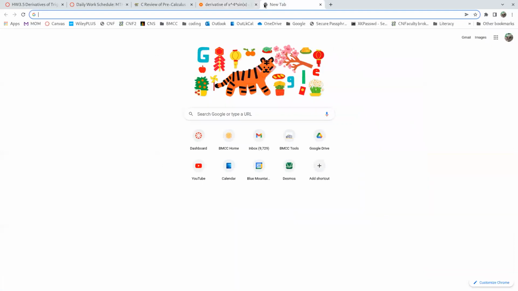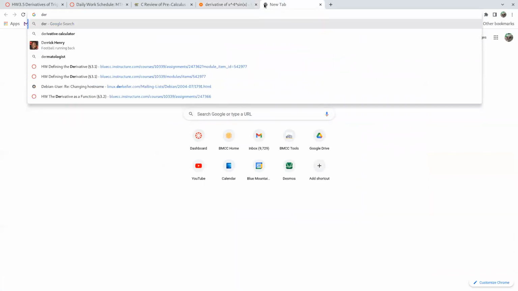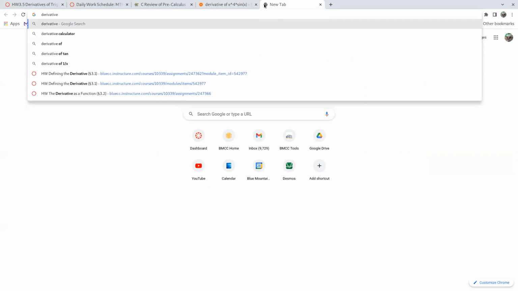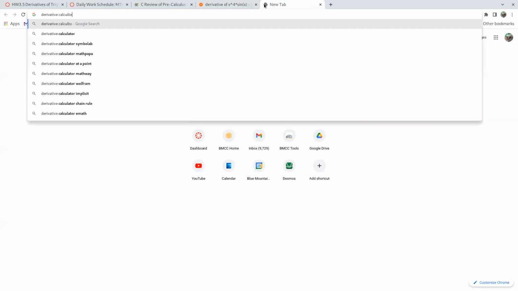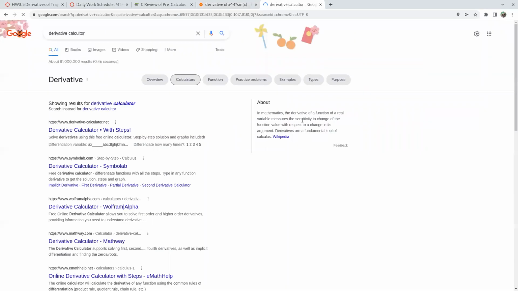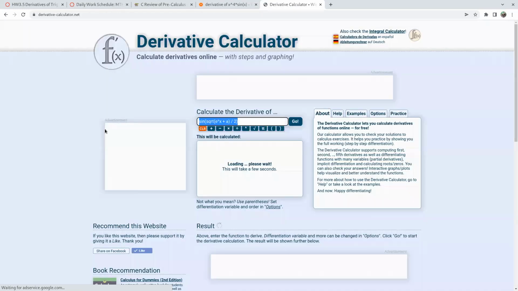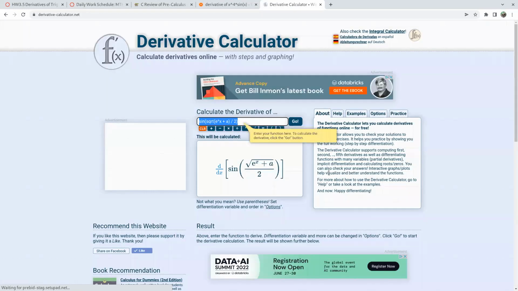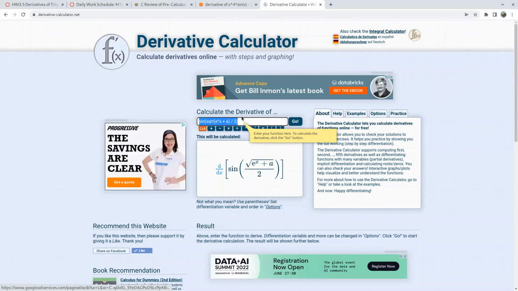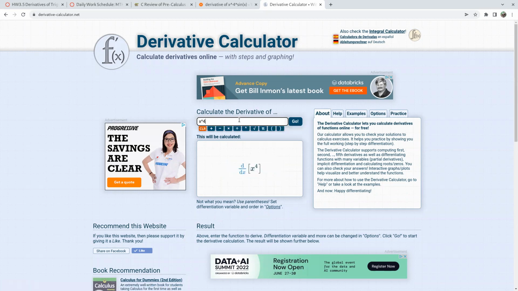Another one that I really like is the derivative calculator. So if you haven't seen this before, maybe this will blow your mind. With steps, exclamation point. This is a beautiful tool. So this is based on an open source computer algebra system. And you just type the function you want the derivative of, like a moment ago on the other one, I just did x to the fourth times the sine of x. Again, you got to type it in there, right, for this to work. And it says, you want the derivative of that function? Yeah, that's what I want. And then I hit go.